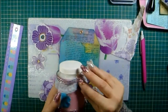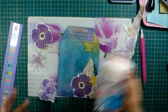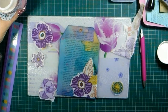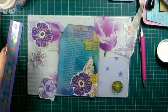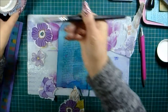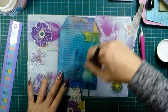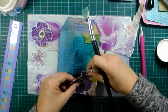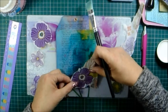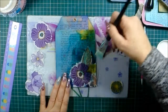I've got to make repairs on my little glue pot because that bit's coming loose. Right. Oh! Right. Oh, bit too much glue there, but never mind. Just spread it right out and that'll be okay.